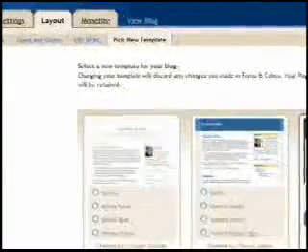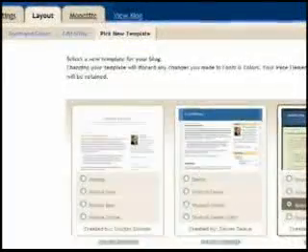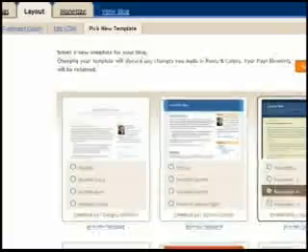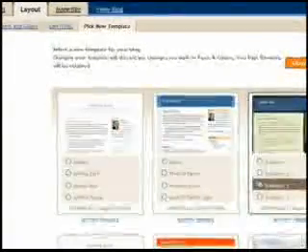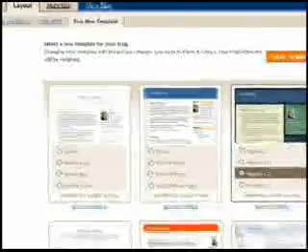However, earlier I also mentioned that you can change the template anytime you want, if you grew tired of it or if you just wanted a new one. And this is where you do that. Pick a new template. You can go through there, look through your templates again, click the new template, hit save, and it's going to keep everything the same the way you've got it set. It's just going to change the layout, the template, so it has a new look.